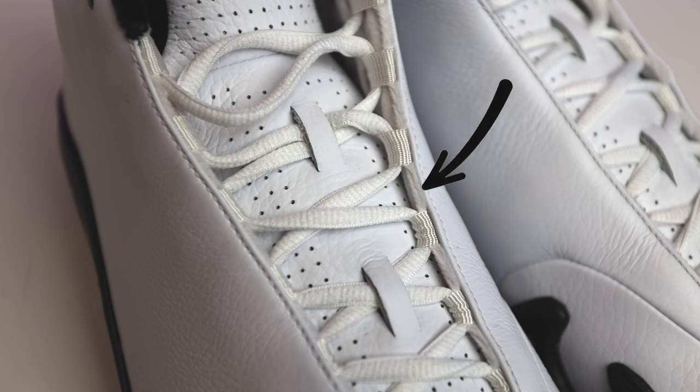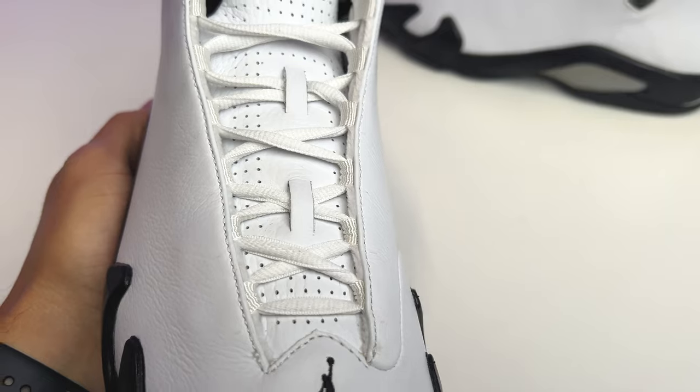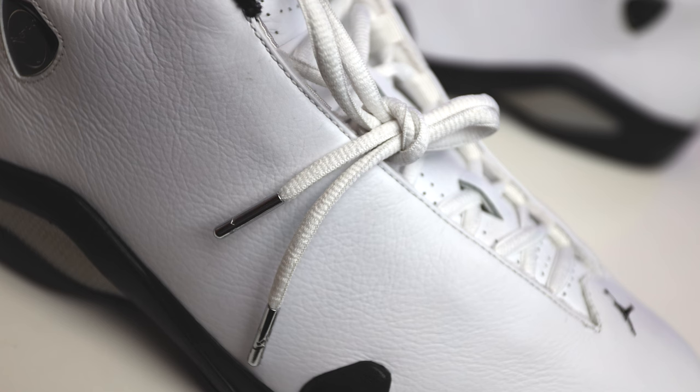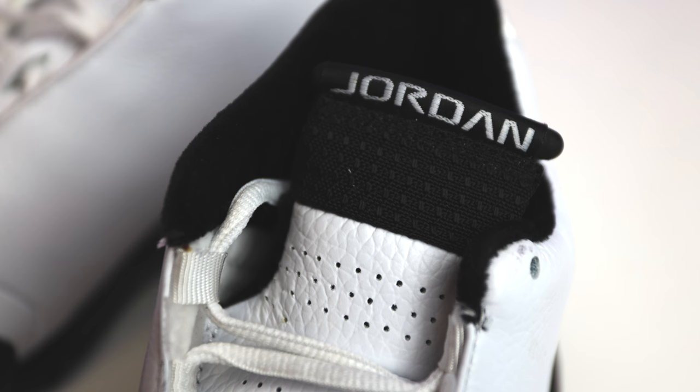On the top of the tongue, all in white premium leather. One small detail that I think is extremely dope — they put white fur all throughout the inside of the foot. It's got that furry velvet type feel to it, and you can see it on the collar on the back end where it's black. Even people from back in the day didn't even realize it because it's so subtle inside the shoe. These come standard with all-white laces classic to the Air Jordan 14, with silver tips — brings back so many memories.